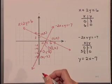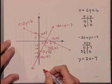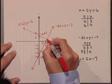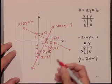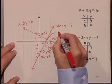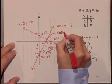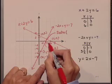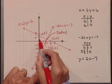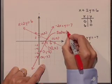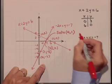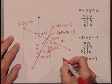Now we were asked to find the solution to this system. The solution is this point where those lines intersect. And it appears that that solution is at the point x equal 4 and y equal 1. So I would estimate that this solution is at 4, 1.